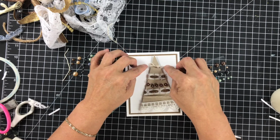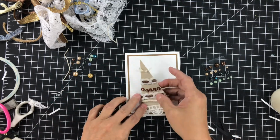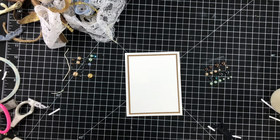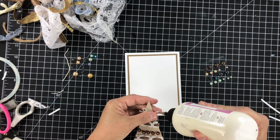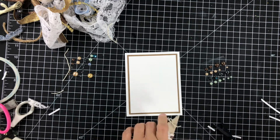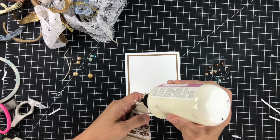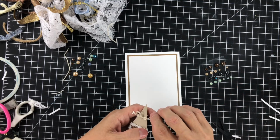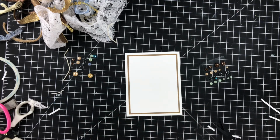All right, so we're going to put that right there. And I'm going to come in and fry my little things with a little burner later. I probably should do it now, though. All my edges are coming undone. There is something else that I do sometimes, though, instead of getting the lighter to it. I'll just take a little bit of glue, glossy accents or glue or whatever, put it right on the ends. And it will hold the little ends together so that it doesn't come apart.